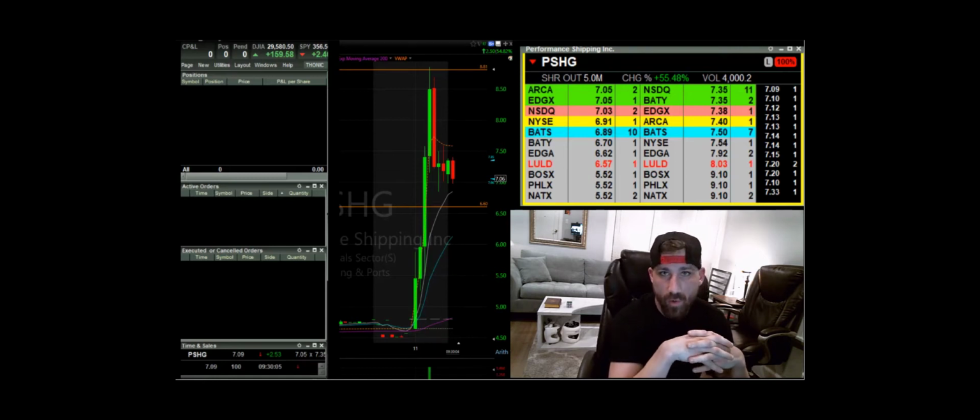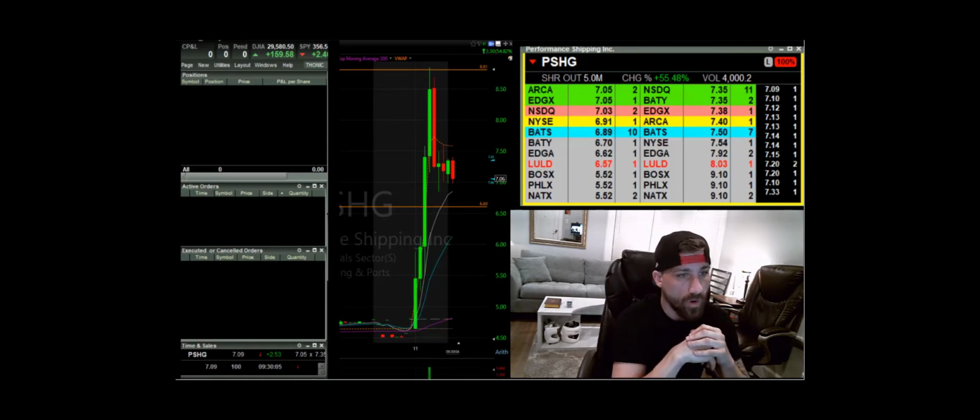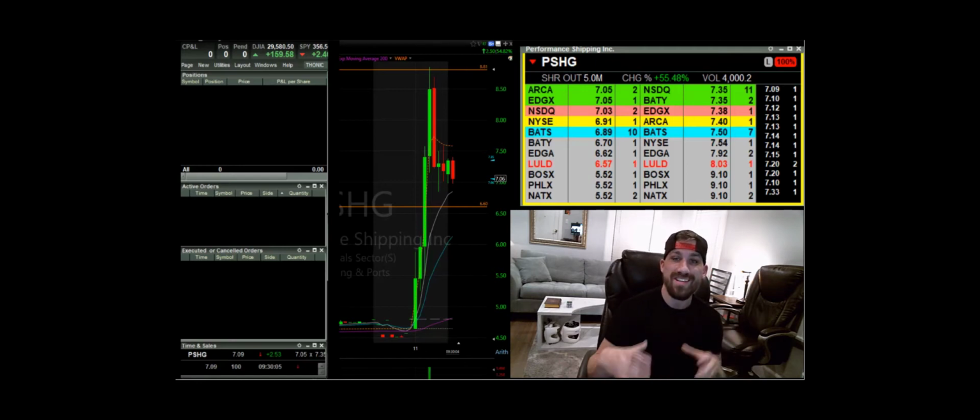So obviously, if we're taking a long trade, meaning we want the stock price to go up, we're going to want to see continuation of green sales coming in, right? That means there's a lot of buying interest at that price point, and that's very important if you're going to take a breakout trade, because that's how we confirm that other people are interested in the same exact setup, because without that you're not going to have a trade resolve, right? So if, for example, I wanted to just buy this stock right now, I press the buy button, what's going to happen is I'm going to buy at $7.35.